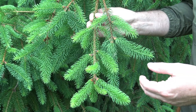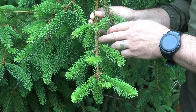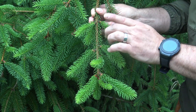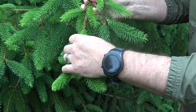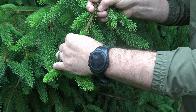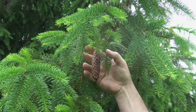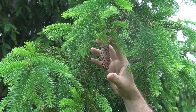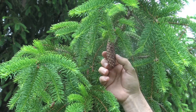Here we're looking at Norway spruce. Notice that the color is a little bit different — even the twig appears a little bit redder than what we saw on the Colorado blue spruce. The needles themselves are also a little less sharp and they tend to point forward toward the twig, as opposed to standing straight up as we might have seen on the Colorado spruce. The needles here are also a bit shorter, but they are still singly attached. Notice that the cone is pointing straight down as it's mature. These are fairly large — probably the largest spruce cone we'd see in this area — and again the cone scales are papery, not woody like in a pine cone.